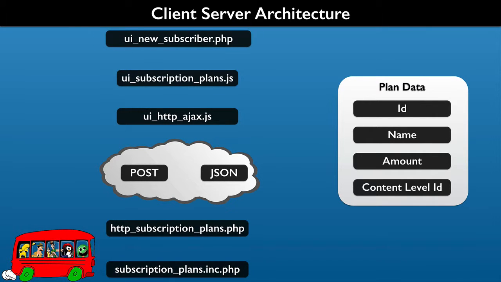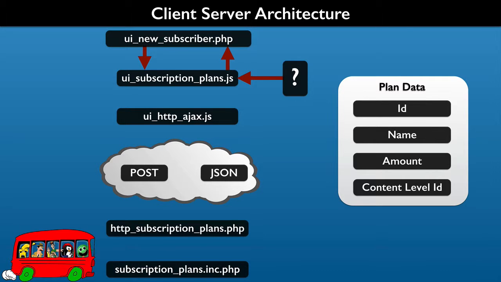The user interface is our view. It uses the client-side plan data provider that we code in this section. The client-side plan data provider manages the plan data. How it gets data is transparent to the user interface. In our case, it gets its data from our web server.